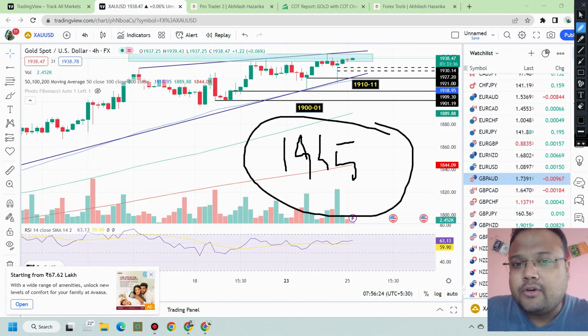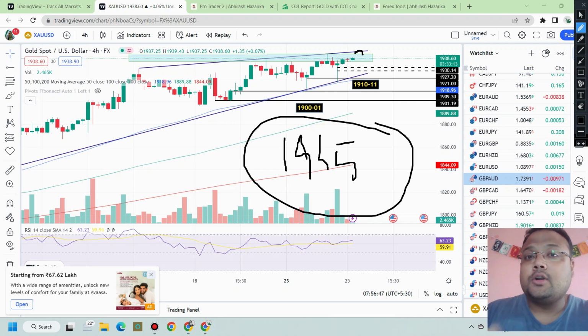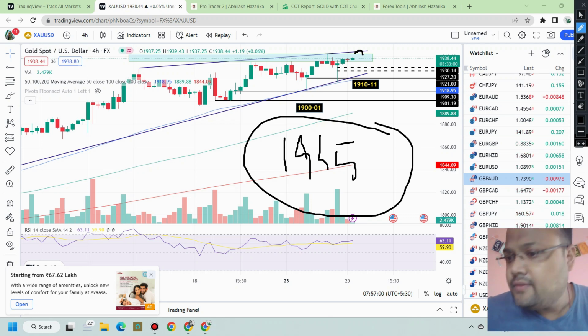Okay, 1944-45 level, because we can see the trend line at the top is acting as a dynamic resistance right now. Yes, in an uptrend market, taking a sell position is not very safe. But daredevil traders, the risk takers, you can consider taking a sell position if you see market reversing from the trend line at the top. Personally, I will just request the beginners, new traders with low capital not to go against the trend of the market. So around 1944-45, if market reverses after hitting the trend line, you can go for a sell position, the risk takers. Otherwise you just avoid it.